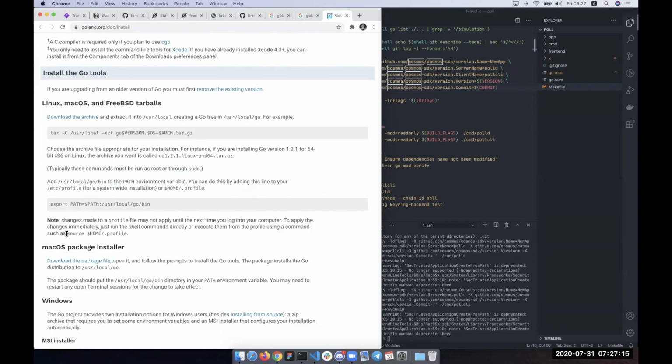So yeah, following the instructions on the Golang website, you actually can modify your .profile to be shell independent and just add this line and then source your profile or restart your shell. We'll make sure to add all these details in the docs, just to make sure everyone is following that.